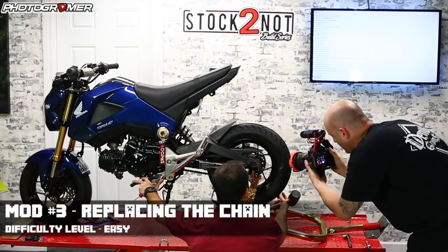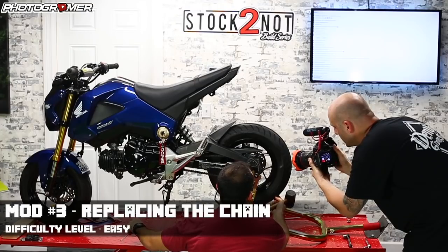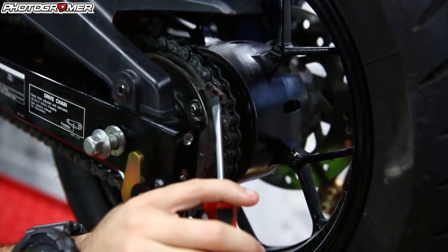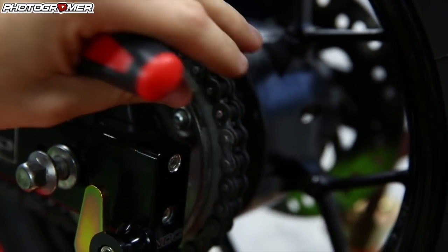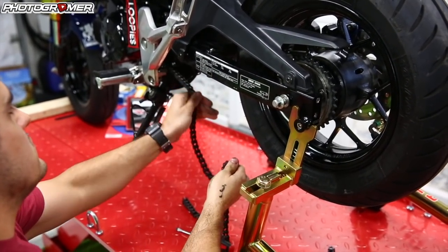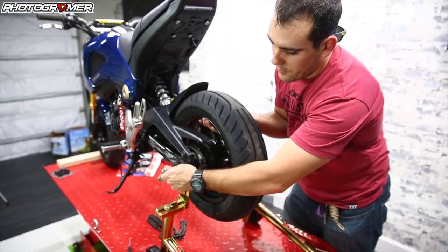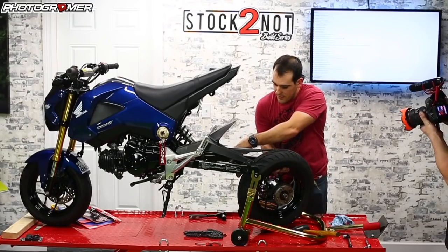Alright, let's get back to the bike. First things first, we're going to take the master link out. It's easier if you put it in gear — it locks forward. When you put pressure on it and hit it, you just get a flathead, find the V-opening at the bottom, and give it one swift little pop. Grab it — you're good to go. Now that we've got that, we can drop this wheel, take the axle out, and the whole wheel will fall down. If you're alone, just put your hand in the wheel — it's not heavy — put pressure upward, and pull the axle out with one hand.